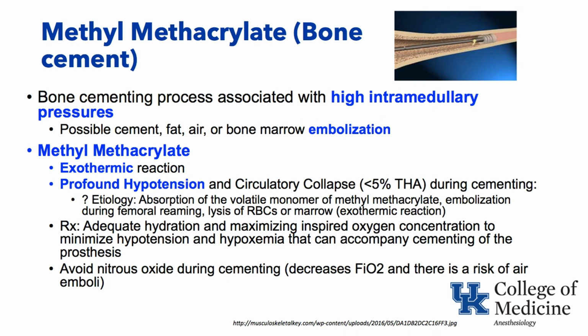Bone cements are used often during hip surgery, for example, and this bone cementing process is associated with high intramedullary pressures as they hammer inside the bone, and as the bone pressure inside increases during the hammering, some of that cement can go into the central circulation along with fat and air and bone marrow, so emboli can occur. But also that methyl methacrylate undergoes an exothermic reaction when it's mixed up. It's hot, and as it's hammered in, profound hypotension and circulatory collapse occasionally occur during the cementing process, with the etiology not completely understood of why it occurs.